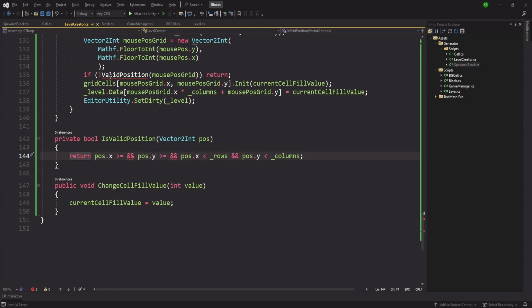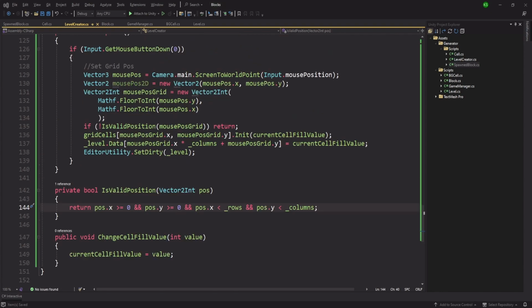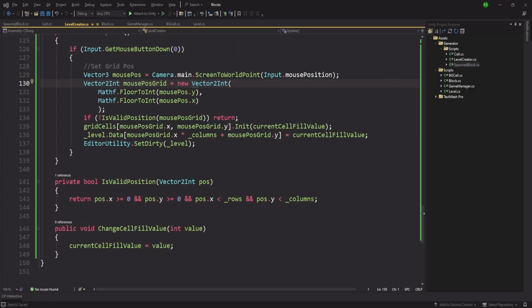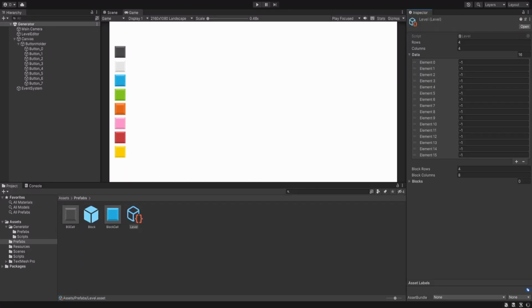So if it is not valid position, then we are going to return 0 and 0. So it should allow us to update the values, and we are not using this, so we just directly delete it. Let's go inside Unity and let's see if we can see our values changing.